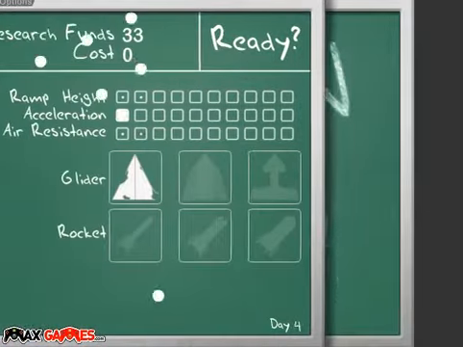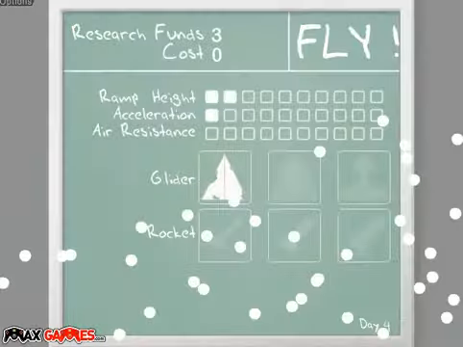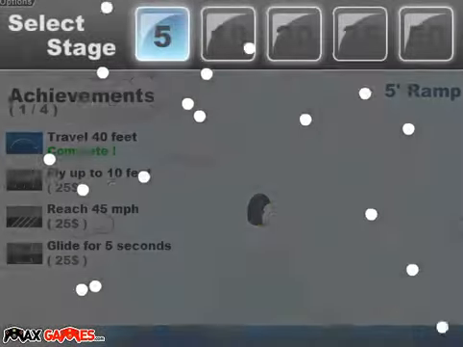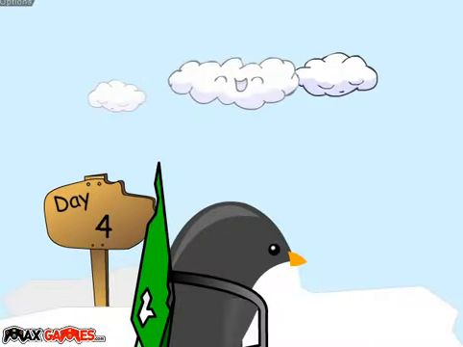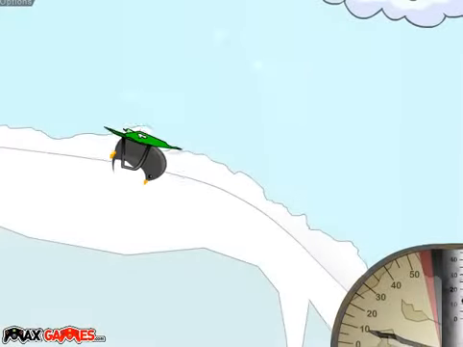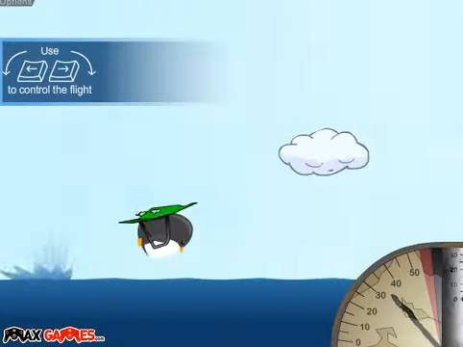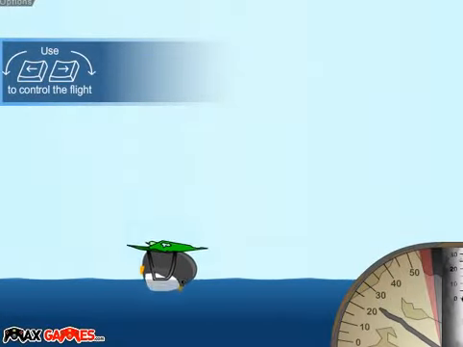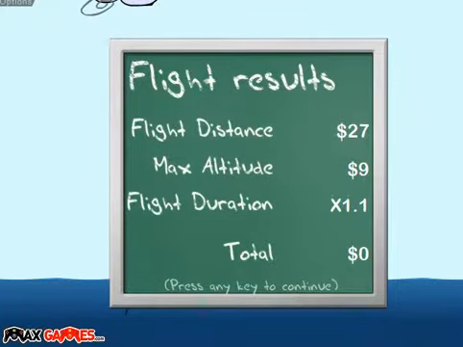Got some? No, okay. So now finally upgrading some. Ramp 8. Let's go. Day 4. And this game actually has a sequel, Learn to Fly 2, which has more upgrades you can do, and more achievements and missions.